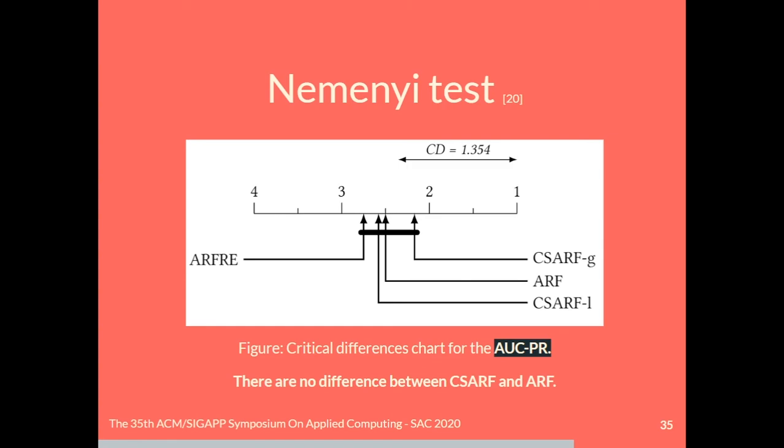However, the impact of resampling data streams on concept drift detection, as ARFRE with resampling uses, is unknown, because the classifier interprets the problem in a different way from its nature. So for those reasons, CSARF can be a better option to handle imbalanced data streams than ARFRE with resampling.